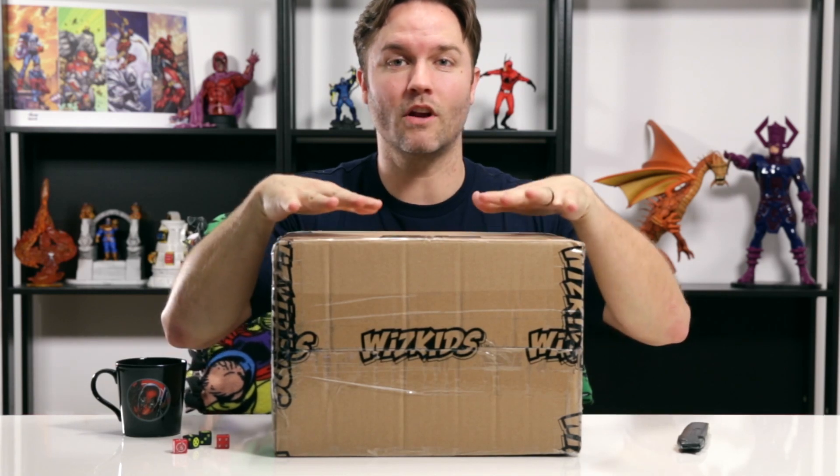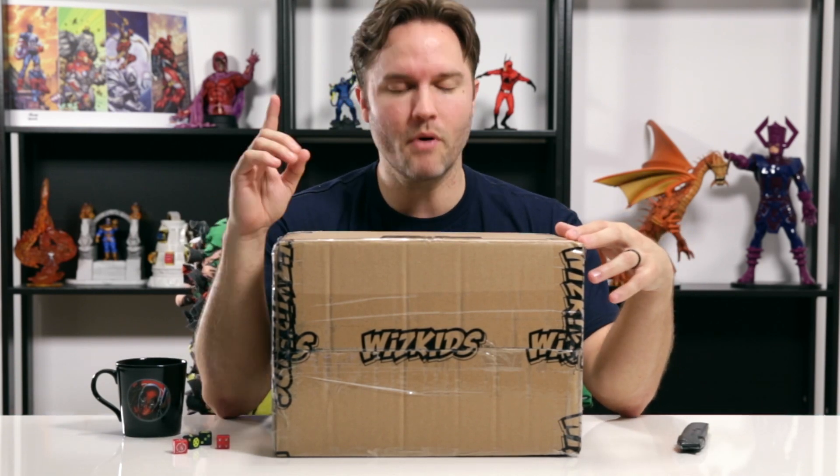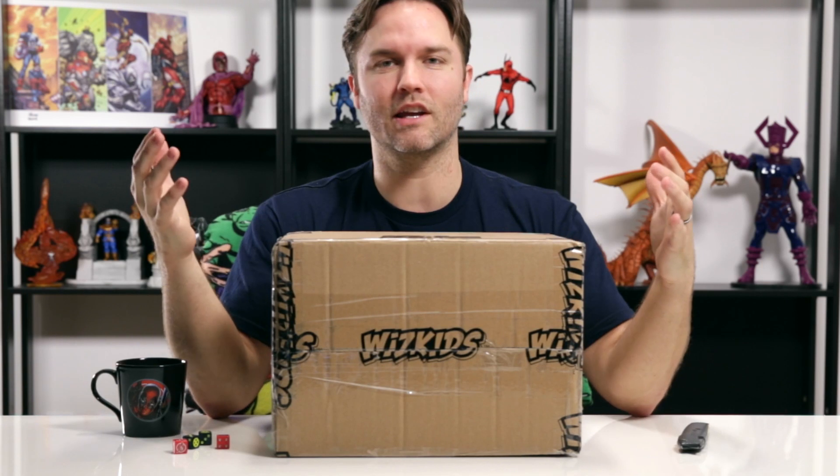A whole case of Deadpool. Now I'm just going to open one brick today and I know that we've seen a couple of figures already previewed online at HC Realms and other places around the net, but we are going to see a whole brick's worth of figures here. We might find out what the chase figures are, what team bases are going to start being built, some switch clicks, and some new tactics including the word balloons which they previewed. Let's just get to it.